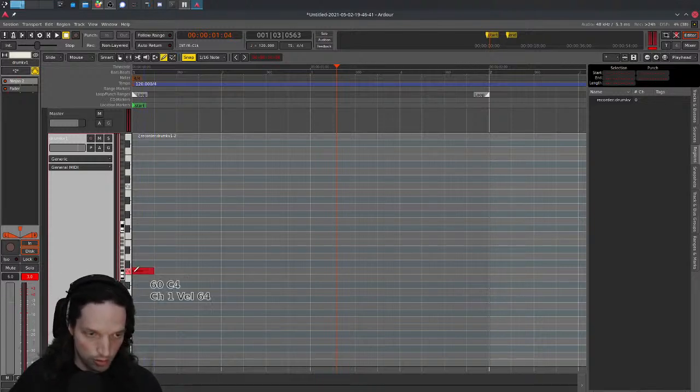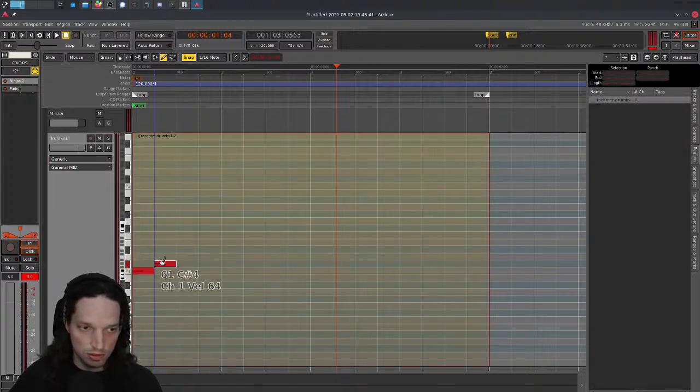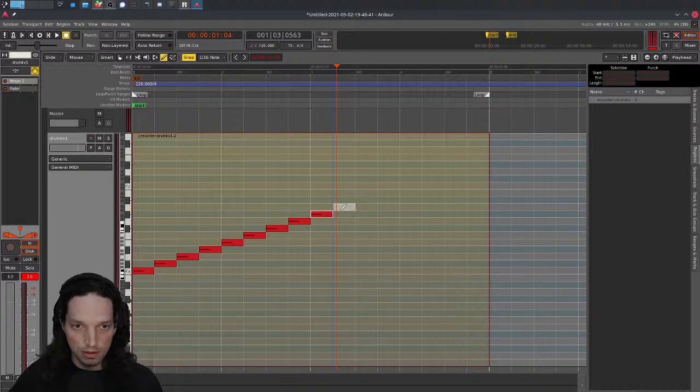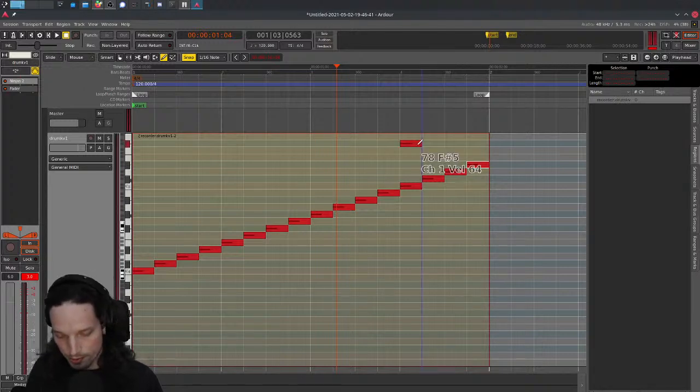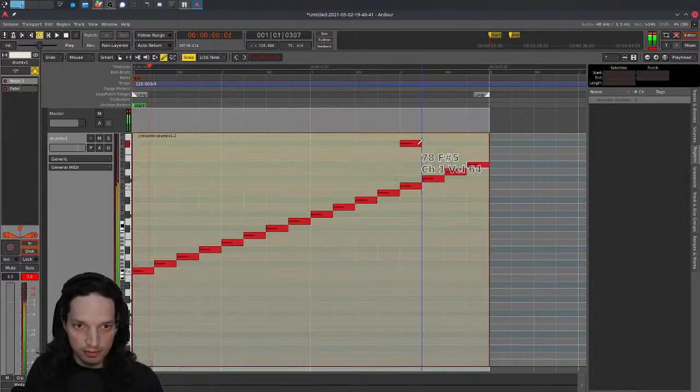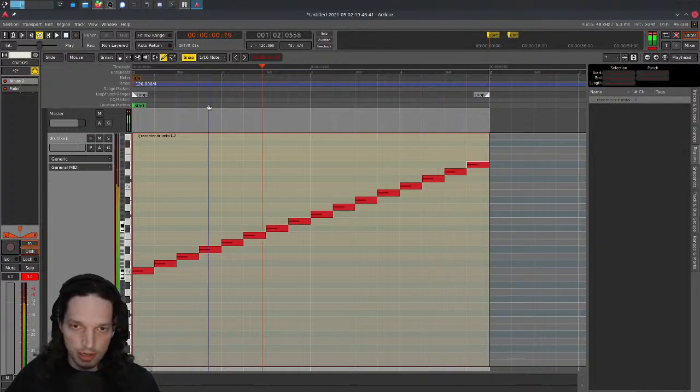So go back into draw mode. We'll start it. If I just start at C and then start drawing these in one right after the other, then it should play the thing through straight, just as it is in the sample, especially since we're at 120 beats per minute. So if I hit L, sounds exactly like the break.